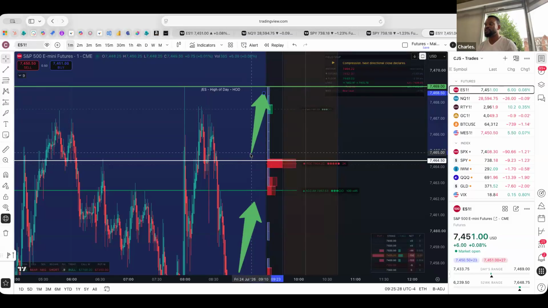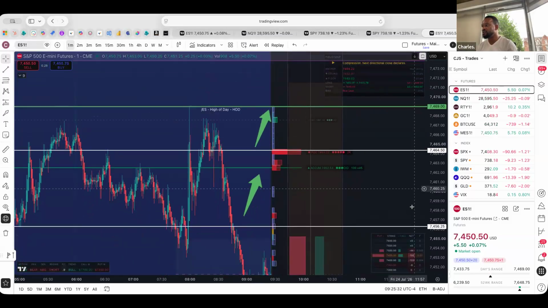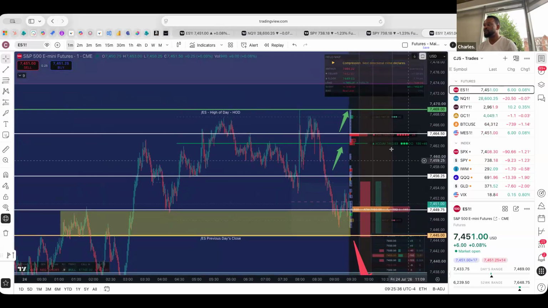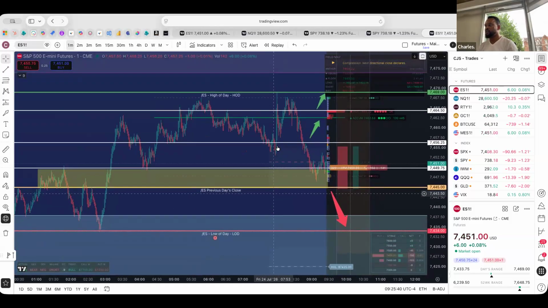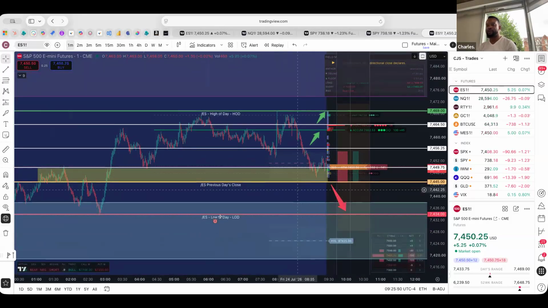But we want to see price clear this 644 area, ideally. I'm going to have a lot of this on the screen when we're trading. I'll let you guys know when we're coming in and coming out. Okay, so this is what it looks like at the moment. But currently, price tried to break, it's pulled back into that area of control. It tried to break again, but eventually it's come back down. So this is where we're sitting going into market open.